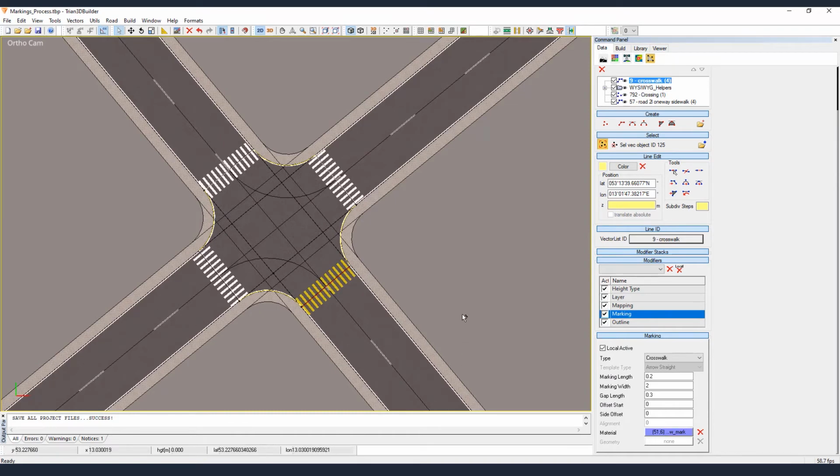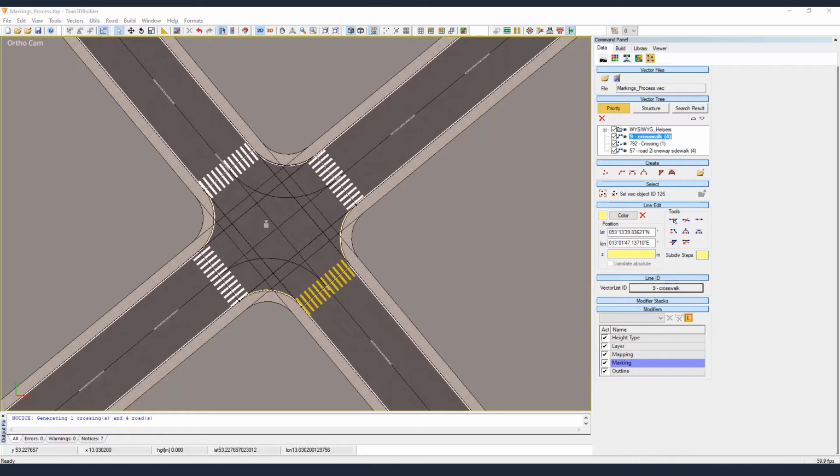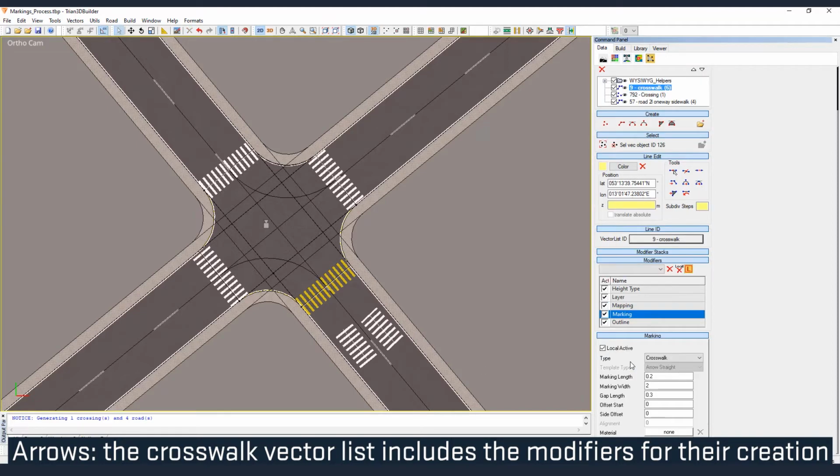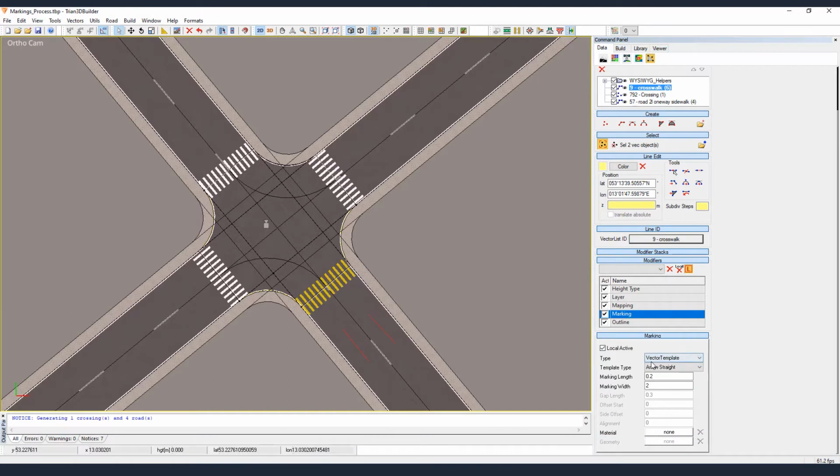So here it is. Let's further explore the marking modifiers by adding some arrows. So imagine that this lane will have an arrow that points straight and left, and that one will just point straight. Right now we just see the crosswalk, but we can change it here. So select them in element mode and choose vector template.